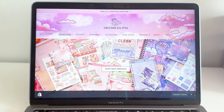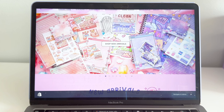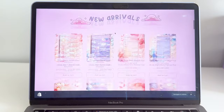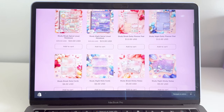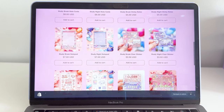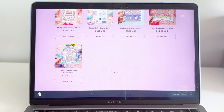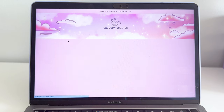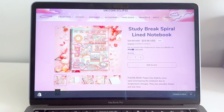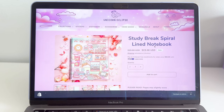Excuse my dirty MacBook screen — this is how the site currently looks. We are currently 20 minutes before launch at 11 a.m. We'll change out the new arrivals photo; Lita does all of our photography and it's amazing. All our new arrivals are down here. I'm especially proud of this launch since we've been working on it for so long, and I feel like our art has improved so much. With this collection we really strived to make everything cohesive — that's what we're trying to do going forward. We have the 'Study Night' theme and the 'Study Break' theme that Lita did; I did the Study Night one.